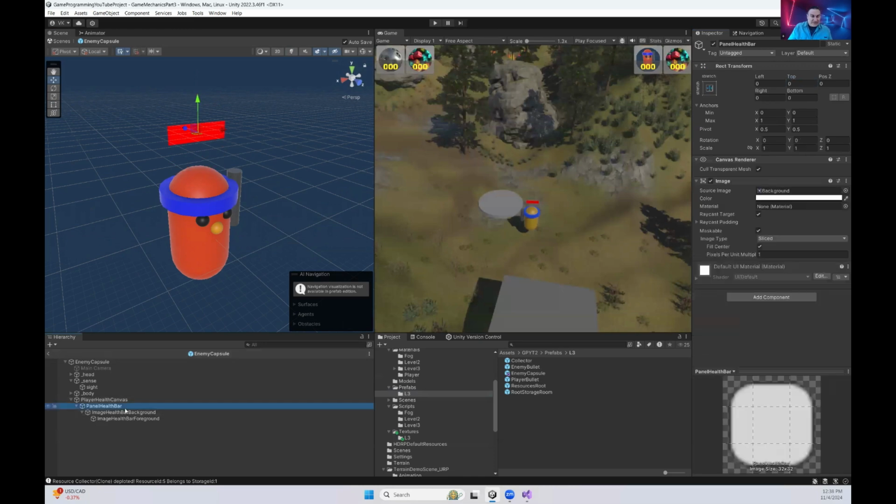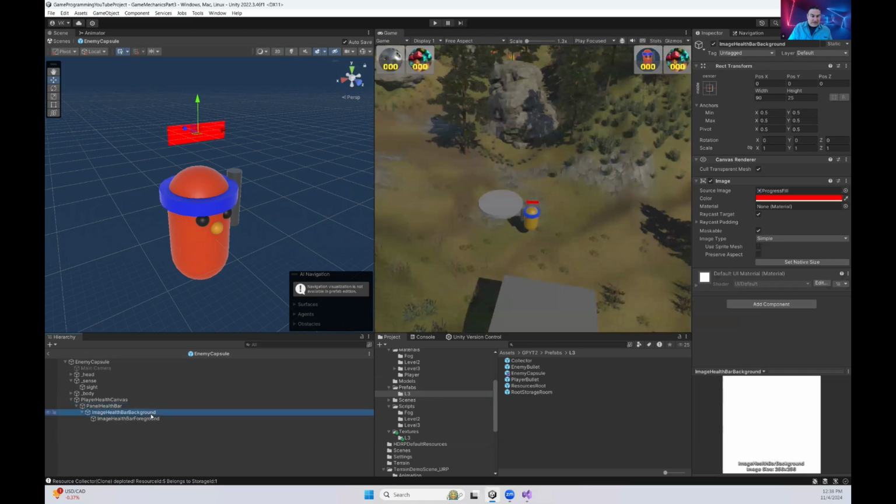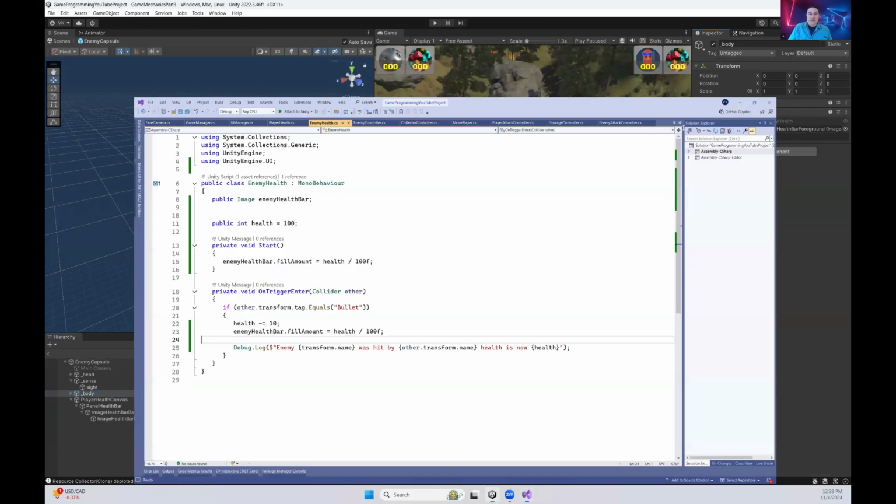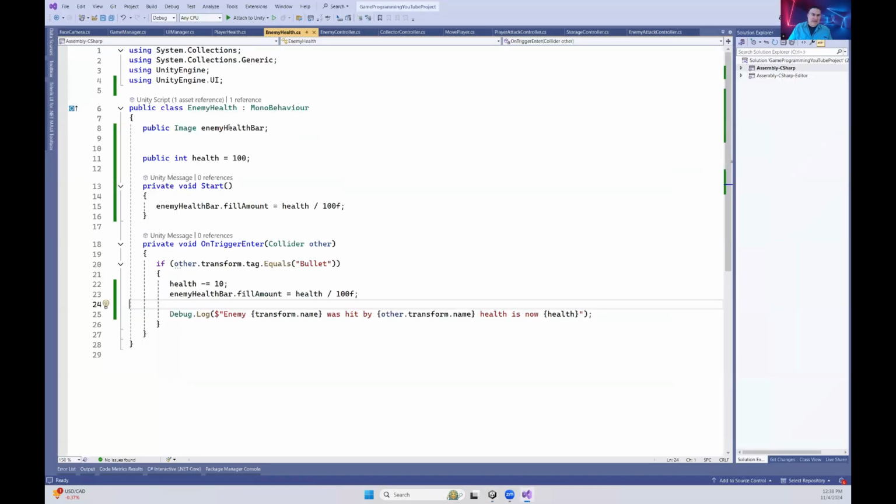So same thing, we have the container, and then we have the two images, one of them being the background, one of them being the foreground. And then if you take a look at the body transform, we have the enemy health. Inside the enemy health, we also have a reference to the enemy health bar, where at the beginning we fill it with whatever that number is at design time.